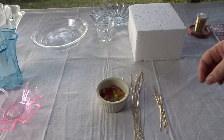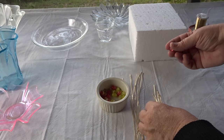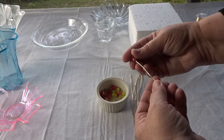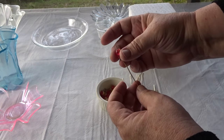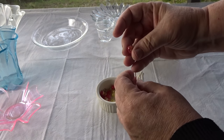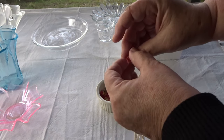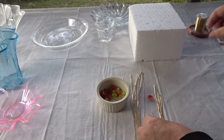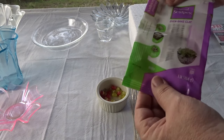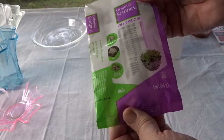Okay, so now I'm going to glue the beads onto the stamens. So the pink ones are going to go on the short ones. Now that's a little bit loose. So I'm going to use a little bit of Sculpey clay, or you can use putty, to put in the end there just to hold it in place while I glue it. So this is what I keep handy all the time. I use Sculpey clay all the time. It's white.